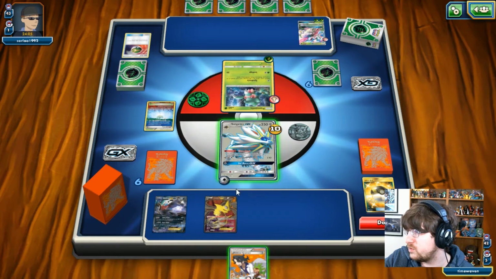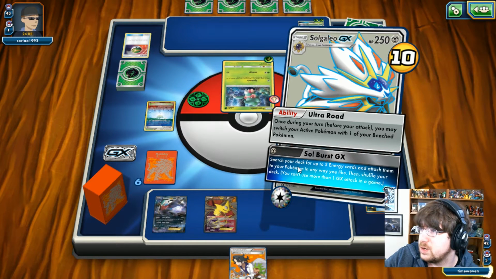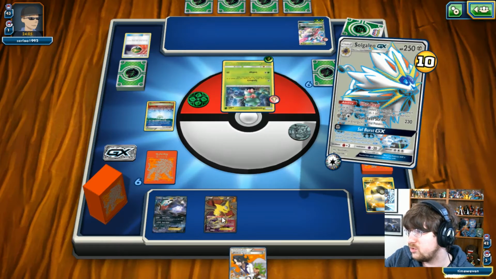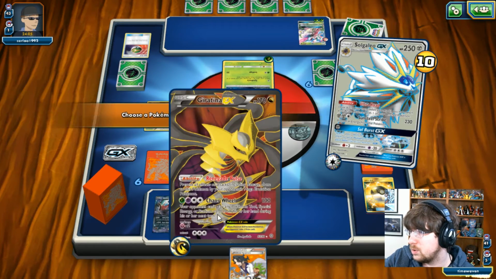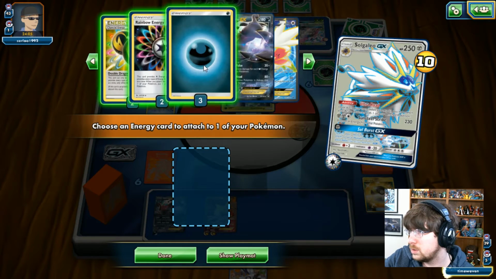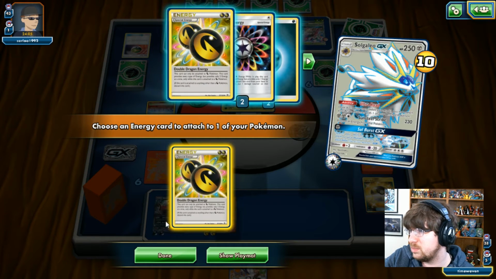I might keep my Professor Sycamore in back and just go for the attack right now. This way I can save up all my additional strats for the next turn. So that's exactly what we're going to do. I am going to go for that Soul Burst GX. And I can grab the Double Dragon Energy, put it on you. Double Dragon Energy, put it on you. I want to grab 2 of the Dark Energies, put them on you. Boom. And then our final energy could just be another double.